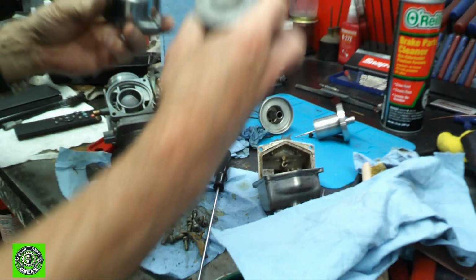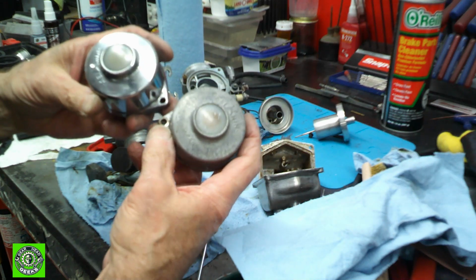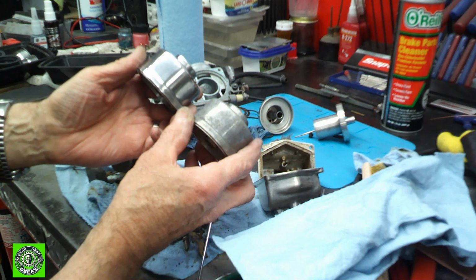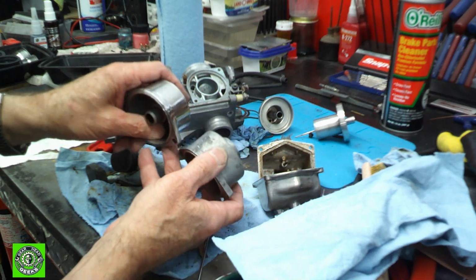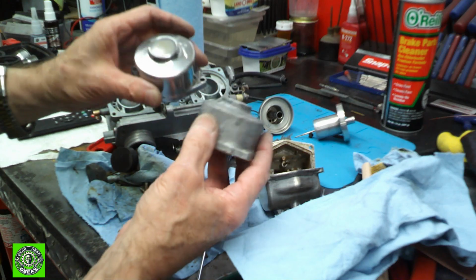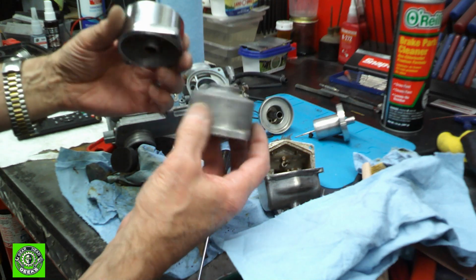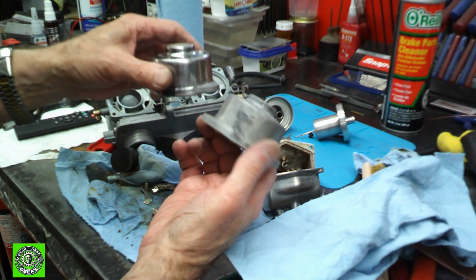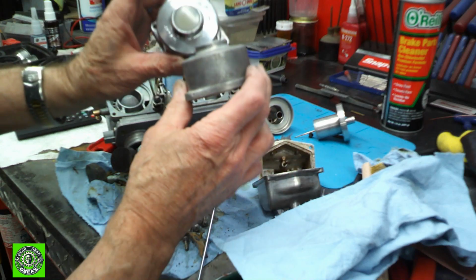Let's do a side-by-side. There's the old one, and here it is after just about 10 minutes work, 5 minutes work, and you can see the difference. The pitting is basically all gone, and it just looks great. It's perfect for what we want to do. This isn't a show bike, but it will look nice.